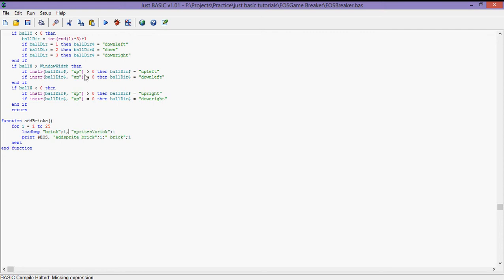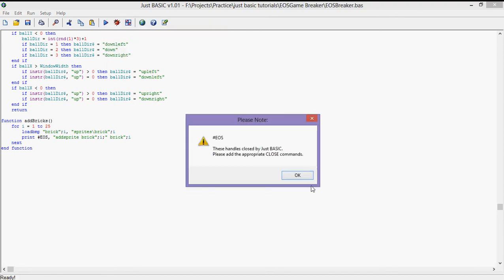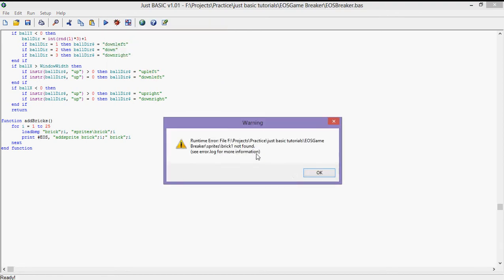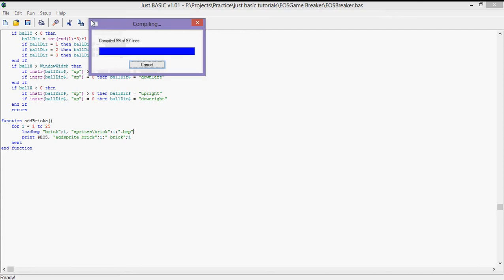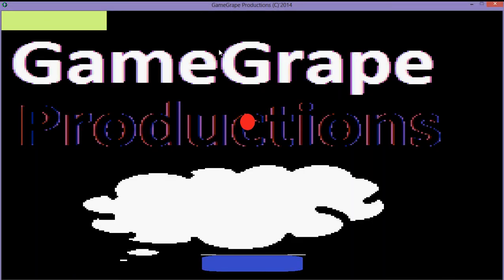Brick 20 is green, as you can see from right here. Yeah, since brick 25 is light green, and it was the last one loaded in the game, that's the one you see right here.